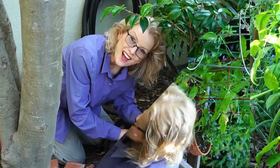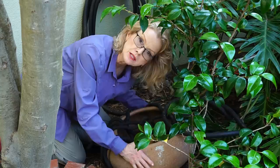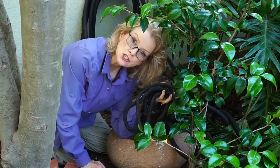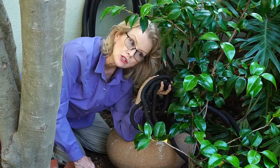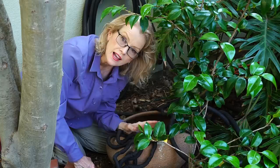Over here, I have my flexible hose. Now, Renee gave me this concrete hose planter. It's a hose holder. You can see it's built for a hose. It's very heavy. It's made out of concrete, so it's really hard to move. I hesitated using one of these for the longest time, but they stretch, and I have so many nooks and crannies in this small front yard. I need a hose to be able to go around all these plants. When it's all stretched out, this hose stretches almost my entire front yard. And you know I have a lot of containers, so I water all of my Ollas and my containers with this hose.